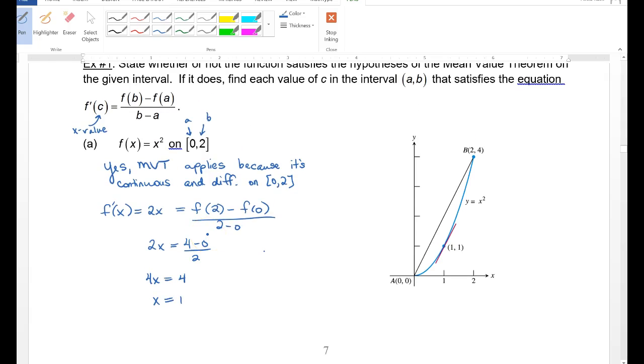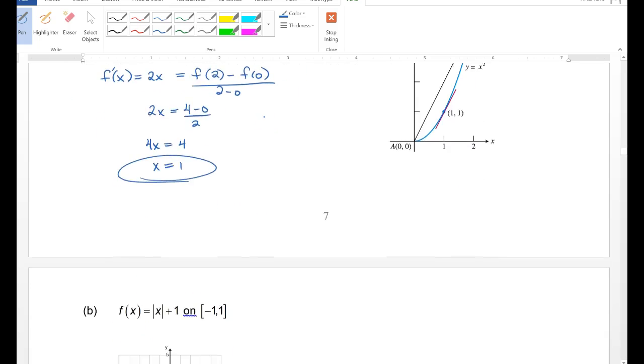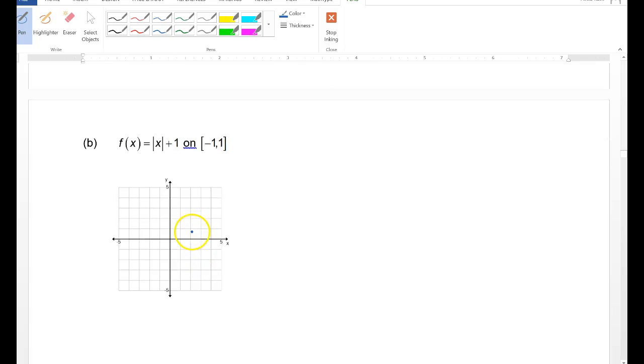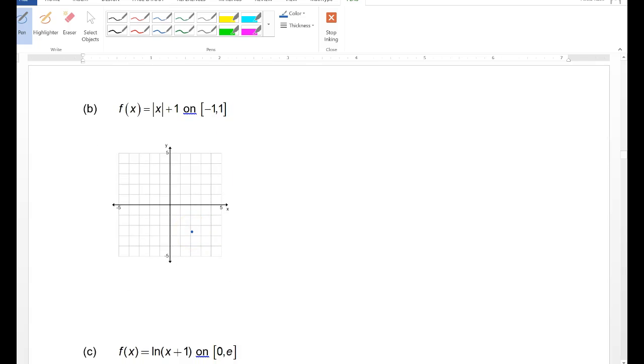All right, so is 1 between in our interval from 0 to 2? Oh, yeah, it is. Yes. What if it's not? Then either we made a mistake somewhere here, or the mean value theorem never applied in the first place. So if you get a number that's not in here, that means you either made a mistake, or the mean value theorem shouldn't have applied in the first place, okay? Because that could happen, and if you get something like that, you know you made a mistake somewhere.